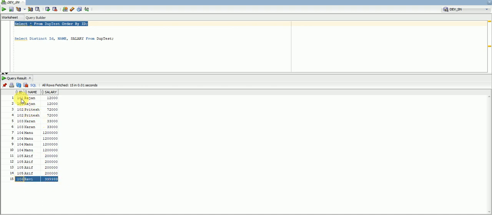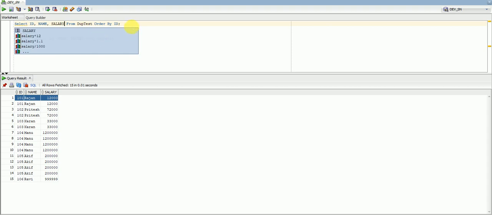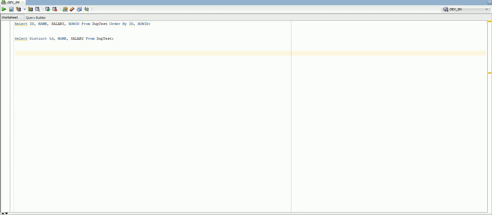But starting from the first, that is our ID 101, this is the first record inserted, right? If we also fetch row ID in this result set, so ID, name, comma salary, this query is going to give me ID, name, salary and its corresponding row ID that we have physically stored in the database.